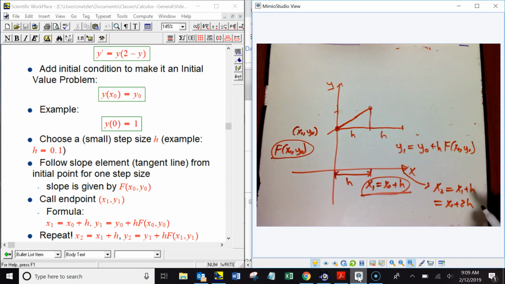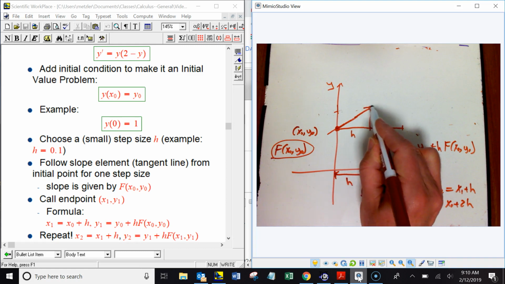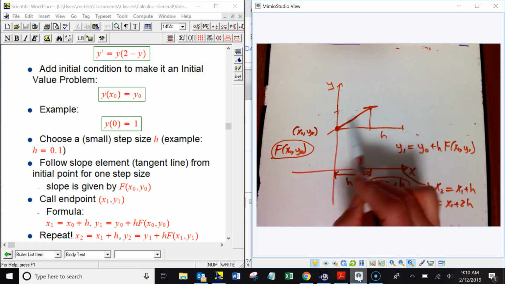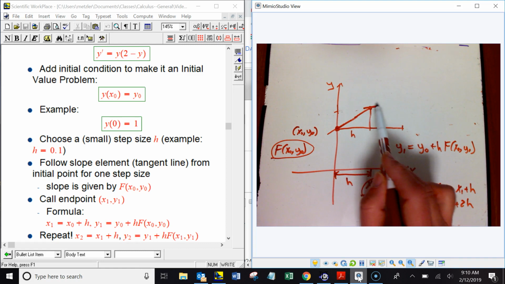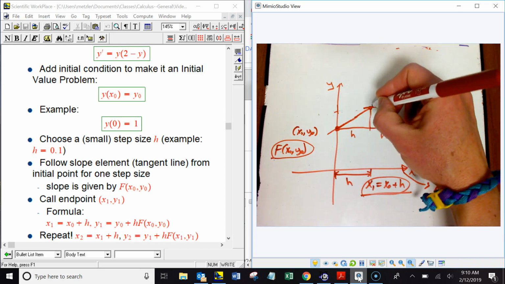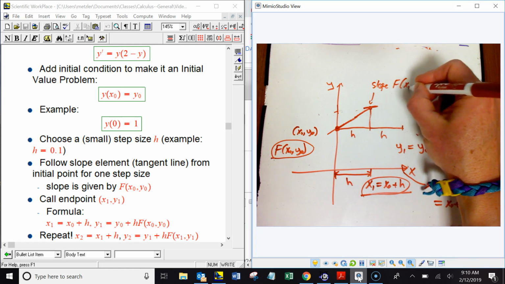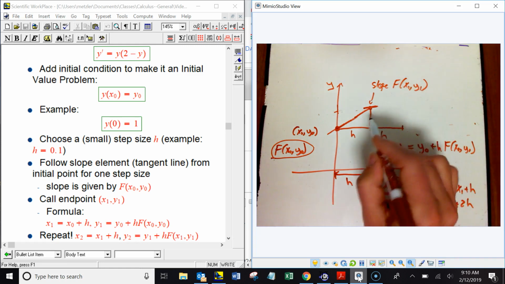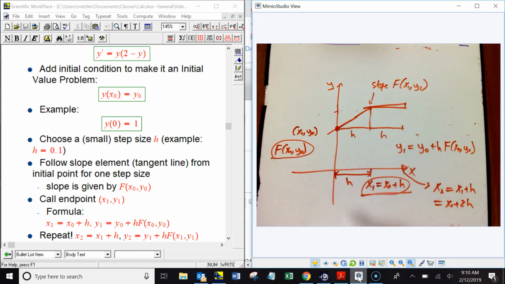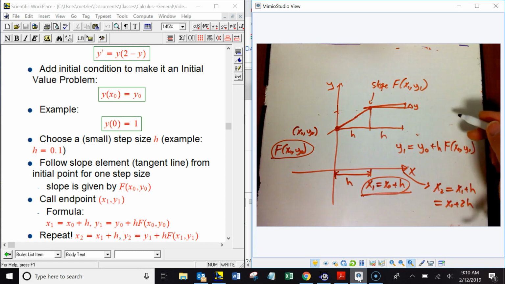That's pretty simple. But then, of course, this is where I'm going to put in whatever the appropriate slope element was here. So I erased the rest of the slope field for a sec just so it wouldn't be so busy. But it's crucial that wherever you get to, you access that slope field, often called a direction field, one more time. In other words, we're going to evaluate the right-hand side, f of x1, y1, and we're going to take that slope out. I'm exaggerating what would happen very much in the case of the logistic equation, but it's the right idea. Then we're going to get a new delta y, but it's the same exact idea.